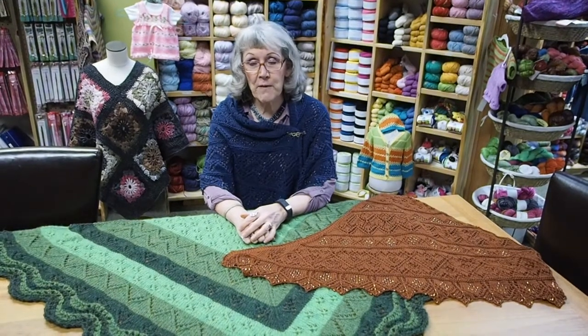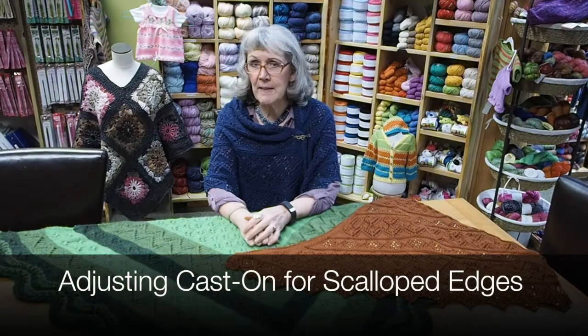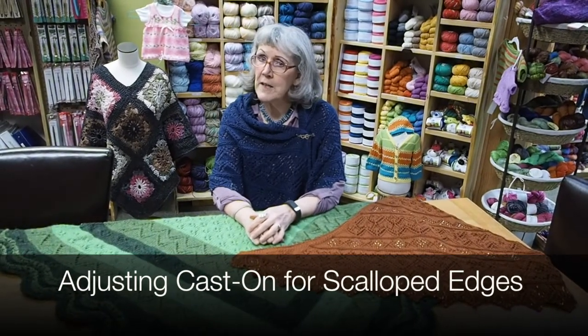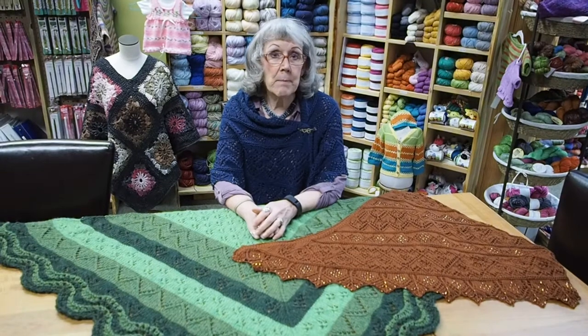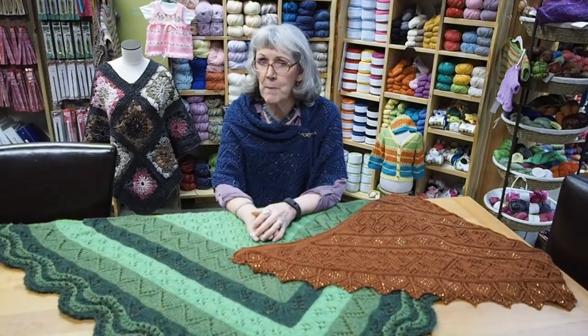Today is our fourth video, and we're going to talk about how to adjust your long tail cast on when you're knitting a shawl from the bottom up, or any other project that needs to have blocking done at the bottom. For instance, a project with scallops on the edge, like maybe an afghan or a sweater, but primarily shawls knit from the bottom up.